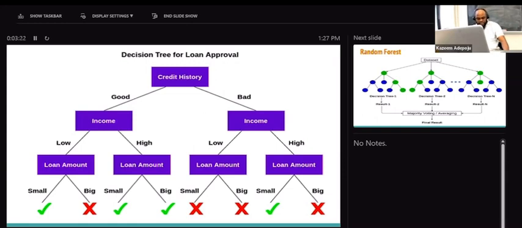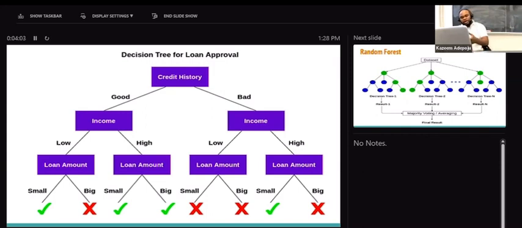Let us pretend as if we're in a bank now. There is a bank, and customers approach us for a loan. Of course, there are going to be two possible outcomes, right? It's either the customer was considered for the loan or not. But I want to believe before the customer can be considered for a loan, the bank will consider some explanatory variables like credit history, income, loan amount, and so on.